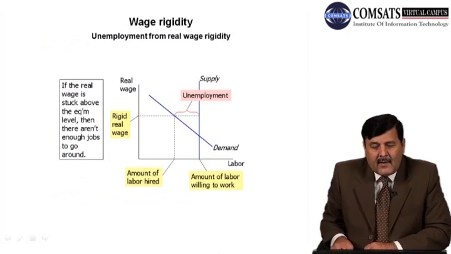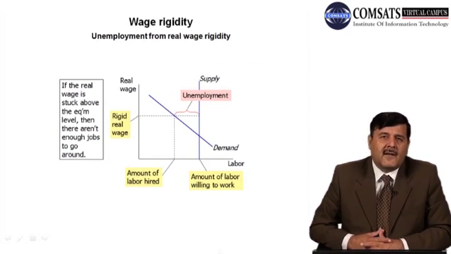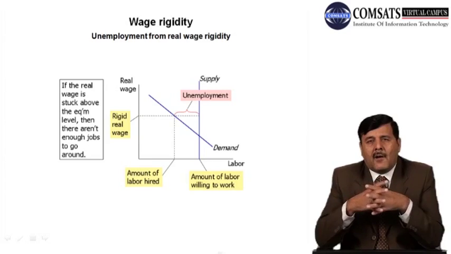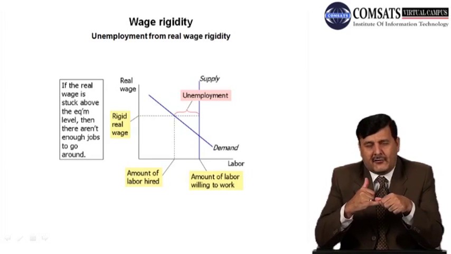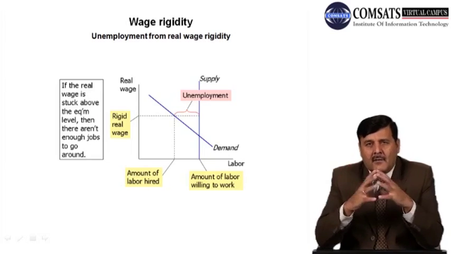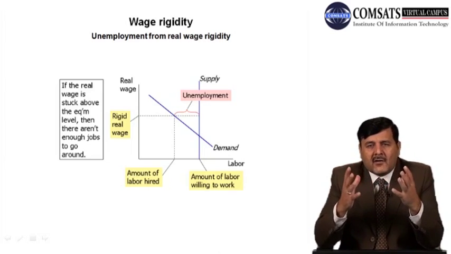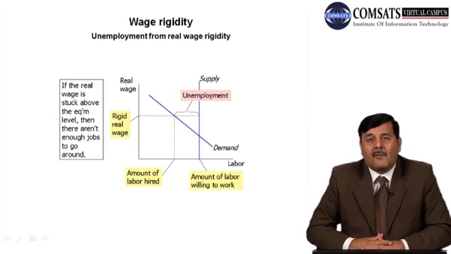Now the second reason of unemployment, why? Because hum ye baat kar rahe hain ki unemployment economies mein kyon hoti hai, to humne pehli reason discuss ki: unemployment is due to job search, right? The time it takes to the workers to find a good job, to jo time wo job search ke liye lagate hain us duration mein wo log unemployed rehte hain, aur because of that reason hum kehte hain ki there is unemployment in the economy.